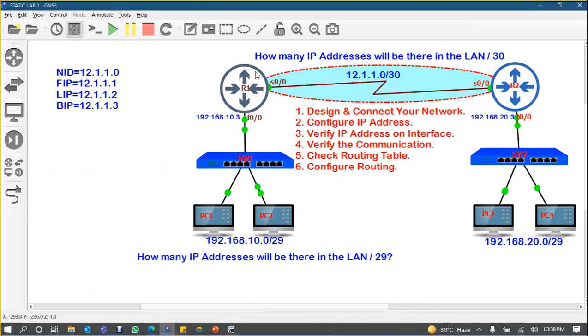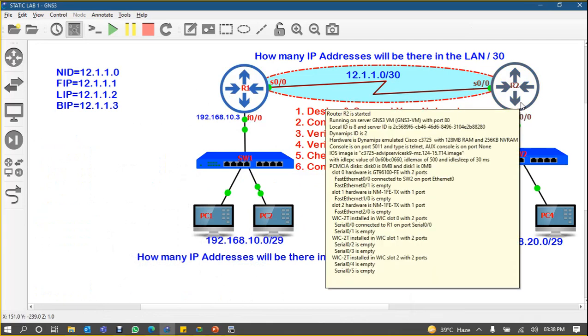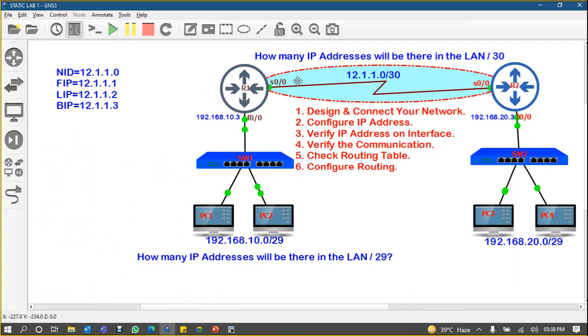Now tell me, R1 has one neighbor R2, right? And what is the IP address of R2? R1 is connecting to R2 via which interface? Serial 0/0, right?